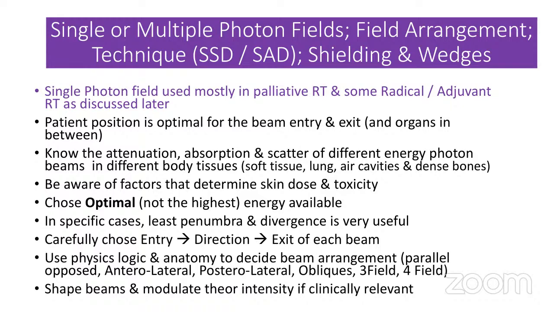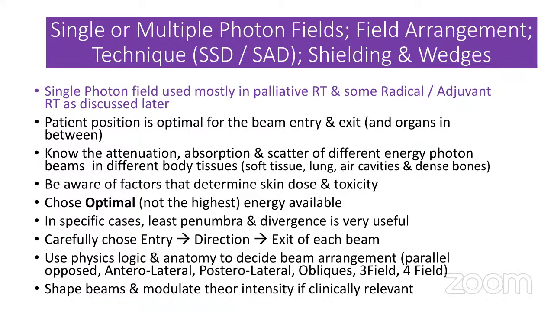And use the optimal energy. And the optimal energy is not always the highest energy. If you remember the percentage depth dose chart I was showing, that when you move beyond 6 MV to 10 MV, the percentage depth dose increased slightly, but the exit dose increased. And from 6 MV, if you go to 15 MV, your percentage depth dose did increase, but the exit dose, or the dose at 15 centimeter, also increased very considerably. So it becomes law of diminishing return. So therefore, for a different body size and a different location, there's an optimal energy. Beyond that, it doesn't really help.